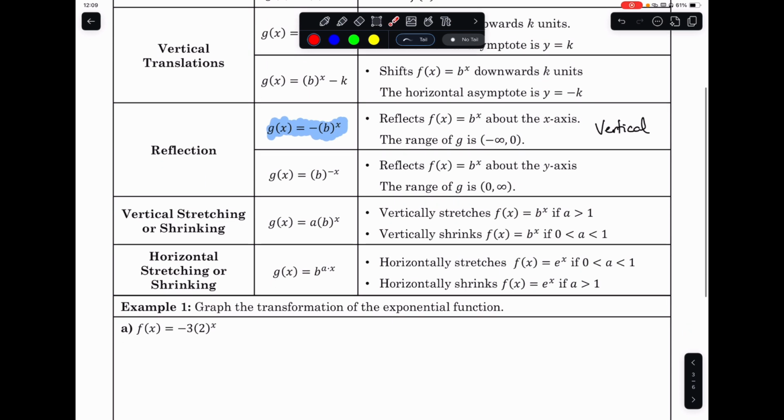And then with our horizontal shrink and stretch or horizontal dilation, that value that we're multiplying, and I hate using the letter A, but A times X looks like that. Now recall again, just like with horizontal translations, a horizontal dilation again is doing the opposite. So right here, we're not really multiplying the value by A, we're dividing by A, which is equivalent to multiplying by the reciprocal of whatever this number is, A right here. So our X values, and this is a typo, this should be B to the X.